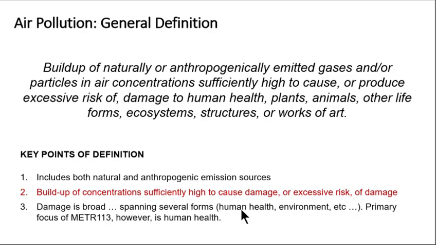The second point, on the other hand, requires further explanation, that concentration levels must be high enough to be or present an excessive risk of being damaging. This implies what is called in the air pollution world a level of concern or threshold above which adverse health effects can be anticipated and below which such effects may not be anticipated.